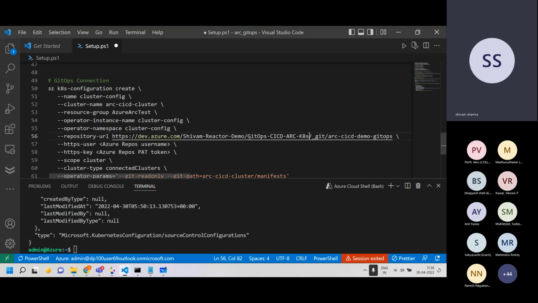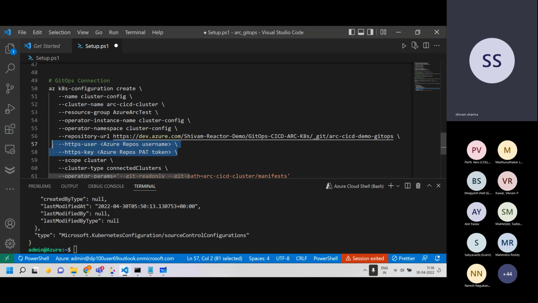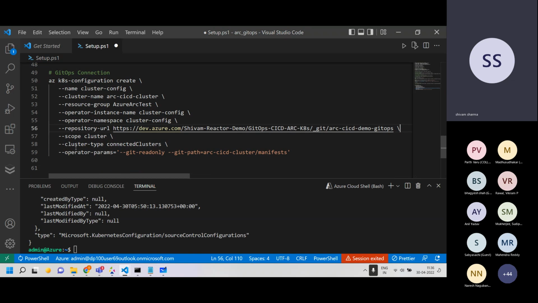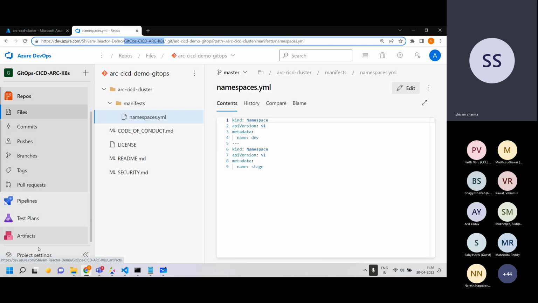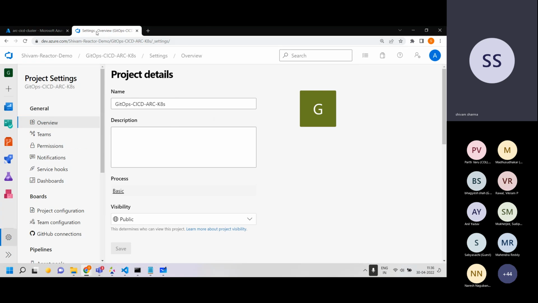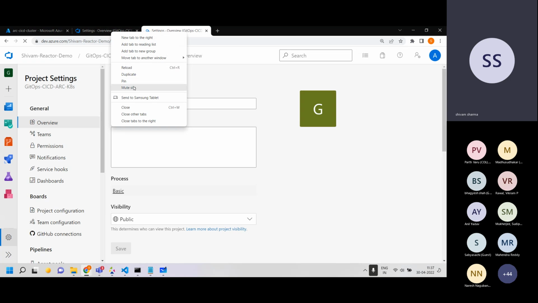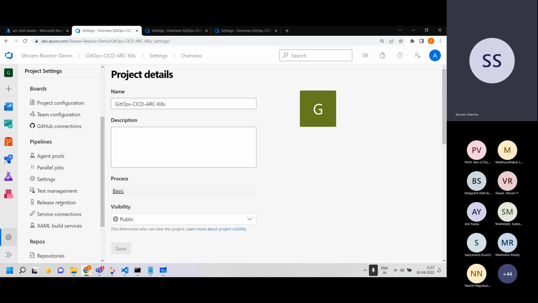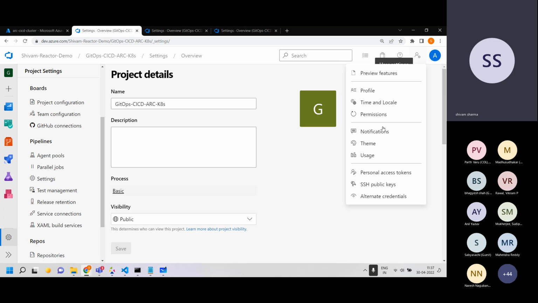Yeah, correct. It's a public project, so this will not be valid. I can remove that. The usernames and passwords will not be valid. Otherwise, you have to create a PAT token. You can do it from here in case you would like to see that. You can go to the projects, and let me just duplicate this page a couple of times so I don't have to reload the same page. But if I go there, you'll be able to do that from here. Sorry, not from there, from here. Basically a personal access token. Copy this value and give it in the second thing which I deleted over there.